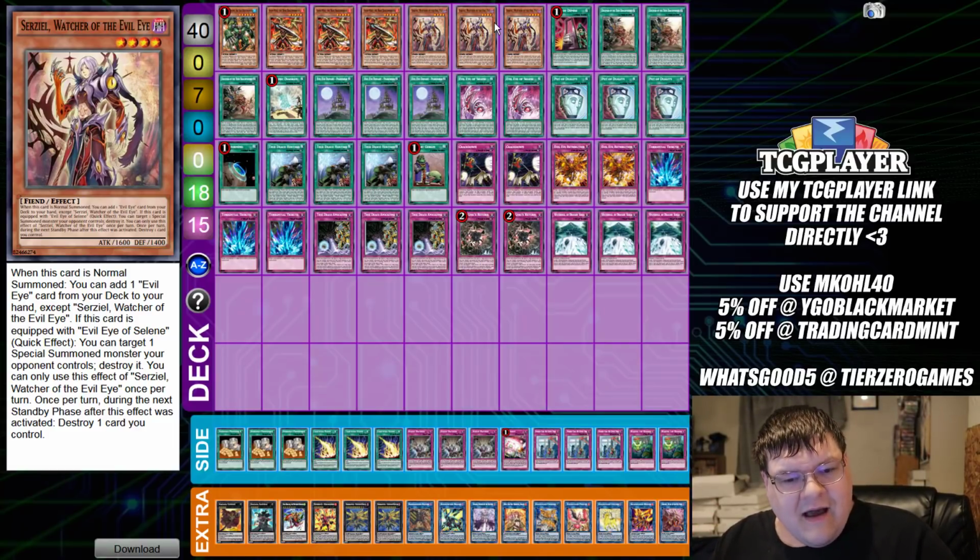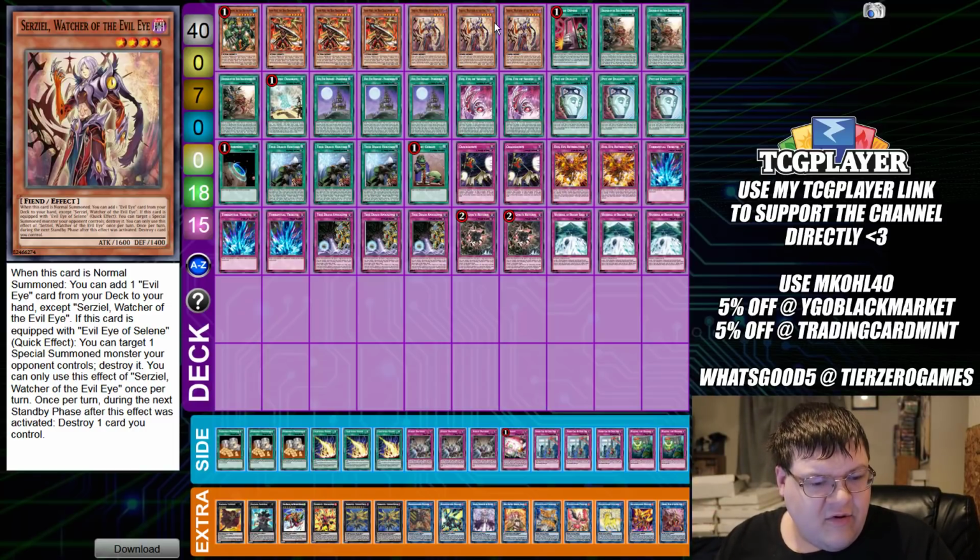Well, Mr. Surziel here, you've always asked yourself, why do we focus on this? So when this card is normal summoned, you can add an Evil Eye card from your deck to your hand, except for Surziel. If this card is equipped with the Evil Eye of Selene, quick effect, you can target one special summoned monster your opponent controls, destroy it. You can only use this effect of Surziel, Watcher of the Evil Eye, once per turn.